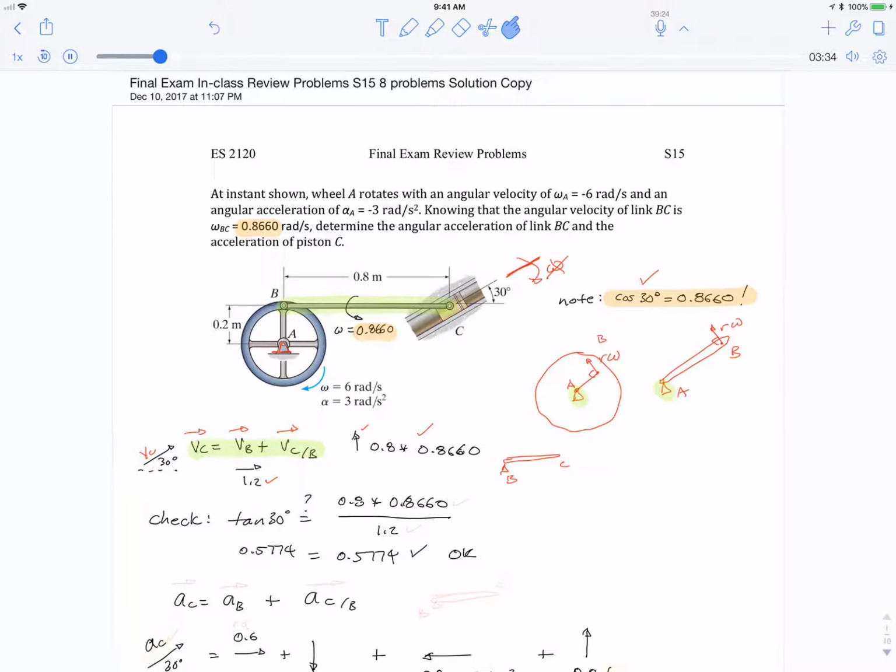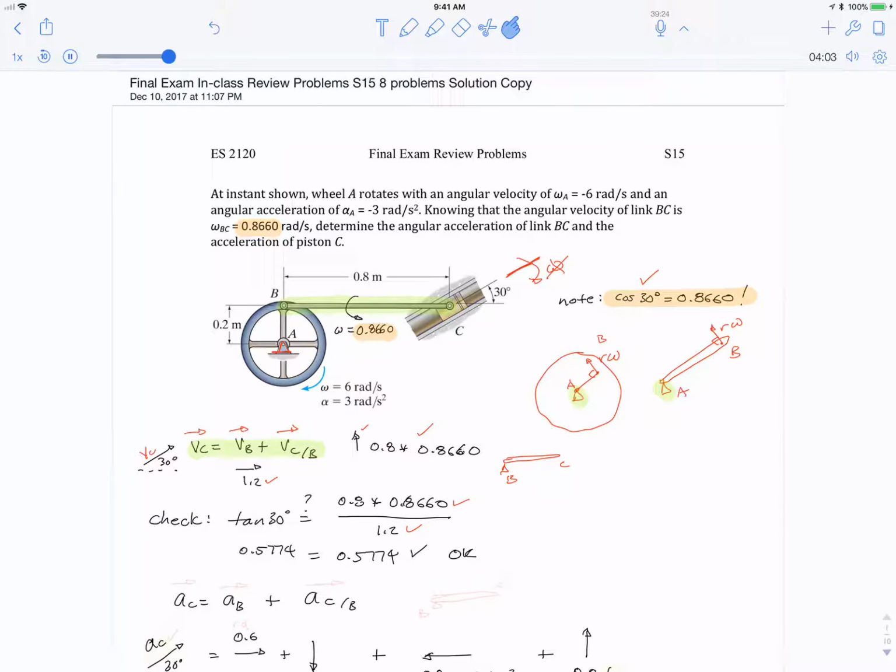Well, this problem seems overspecified. The tangent of the y over the x had better be tangent of 30, or this problem's not going to work out. So the y component was this, the x component was that, and sure enough, it does equal tangent 30. So that works out. So it turns out we didn't have to do the velocity part. Typically, the omega would not be given, and you use this equation to get the omega.